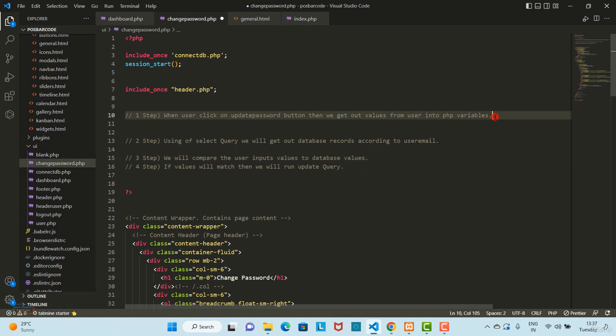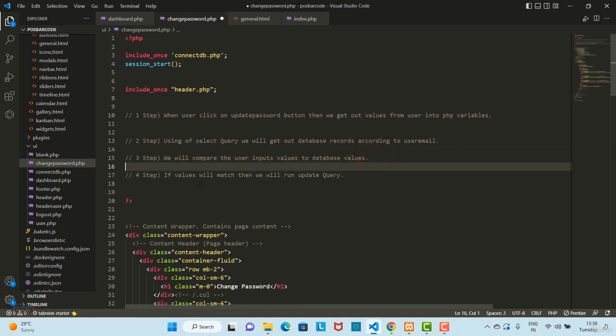From the first step we get the value from the user, and using the second step we get the values from the database. So we compare both values in the third step. If the values match, then we will run the update query to change the password. So these are the simple ways to update the password.